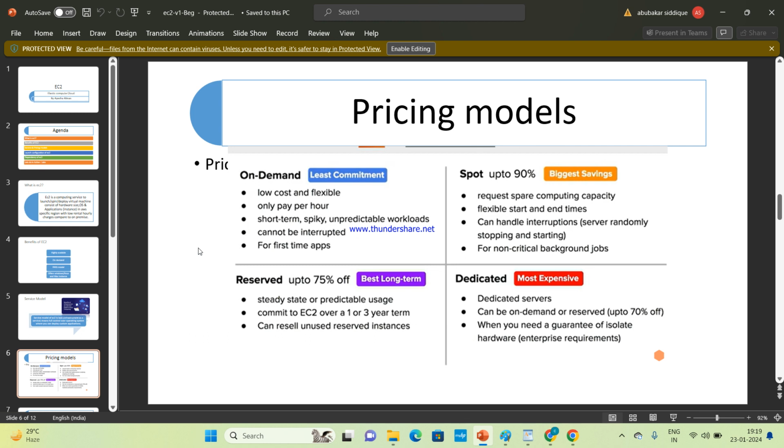For that, I need a server. So I need to pay on an hourly basis, because I just need the server for 5 hours, not more than that. So for short term use, I can request an on demand instance. Is it clear? You need to pay on an hourly basis in on demand instance, and it's for short term use.